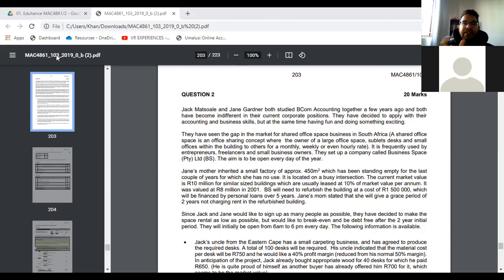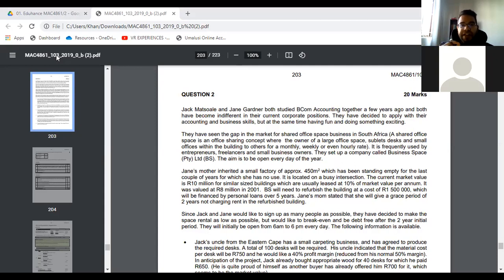Then that middle term, differential, or another term for it, relevant. That is where the topic comes from, relevant costing. Differential or relevant means that the cost or income is only incurred or earned as a result of the decision. If you do this decision, you will earn it or incur it. If you don't go ahead with the decision, it will not be incurred and it will not be earned. That makes it relevant.